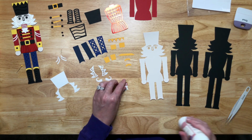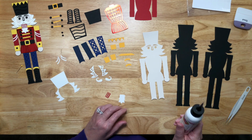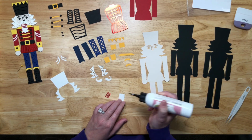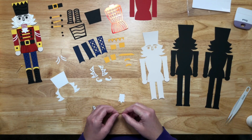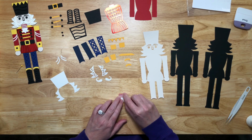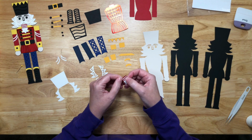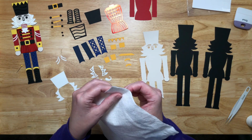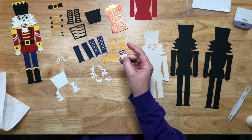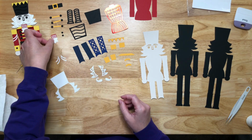So now we will get that one ready. This one's tricky because it's so open there and super thin. Okay, set that aside.